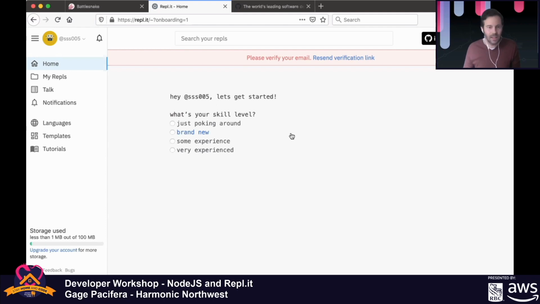We can store code here. We can create snakes. We can create lots of snakes. If you want to have 3 Node snakes and 5 Python snakes and a Java snake, you can do that. All the code here with a free account is open source. So people will be able to go and look at your source code in addition to you being able to run your snake in the snake battles.